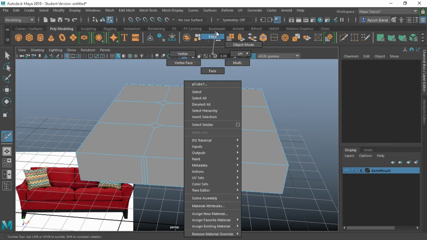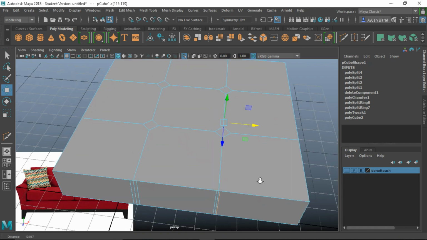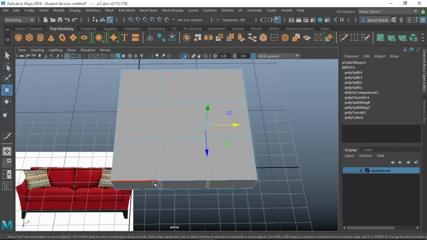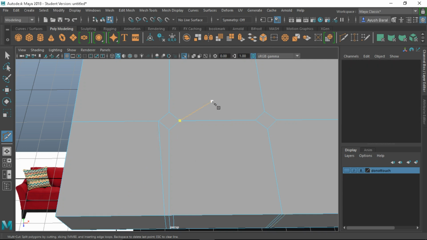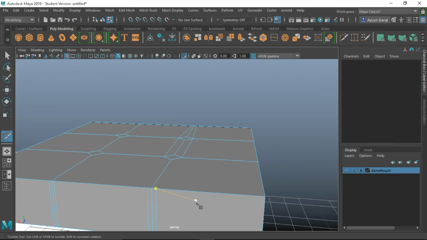This guy is pretty. Let's go into edge mode, Q to select, and let's pull it a little bit towards right. Perfect. Now let's connect it. Now you can see this is not a quad and these are n-gons, which are not acceptable. So let's go ahead and connect these up using multi-cut tool. I'm gonna do it pretty quick. This is being very repetitive, but still, repetition is the mother of skill. You gotta do it.